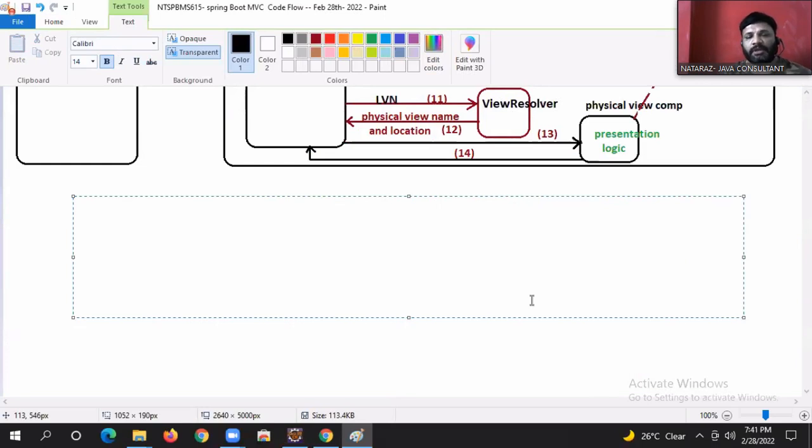In Spring Boot MVC, the following operations take place automatically. Okay, guys. Tell me number one.